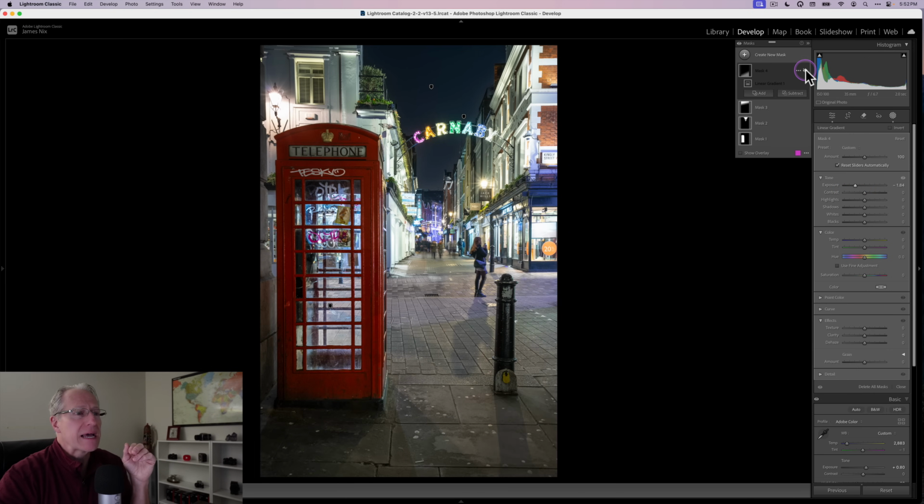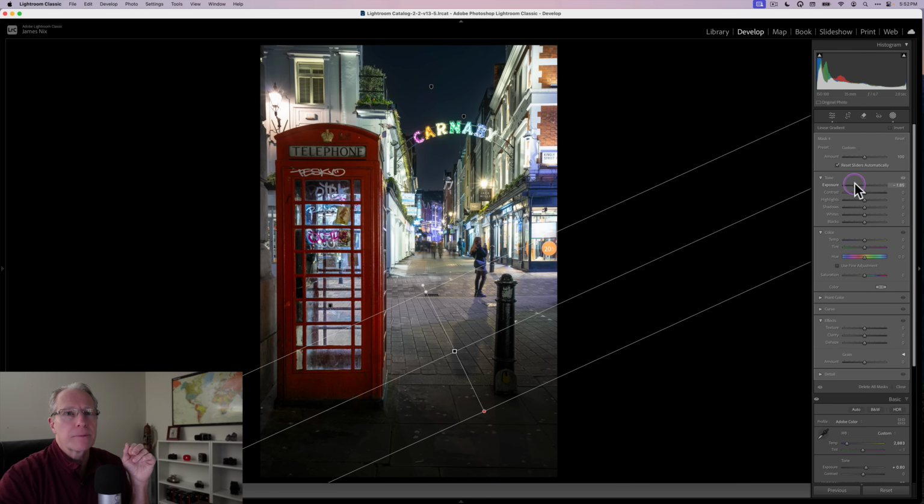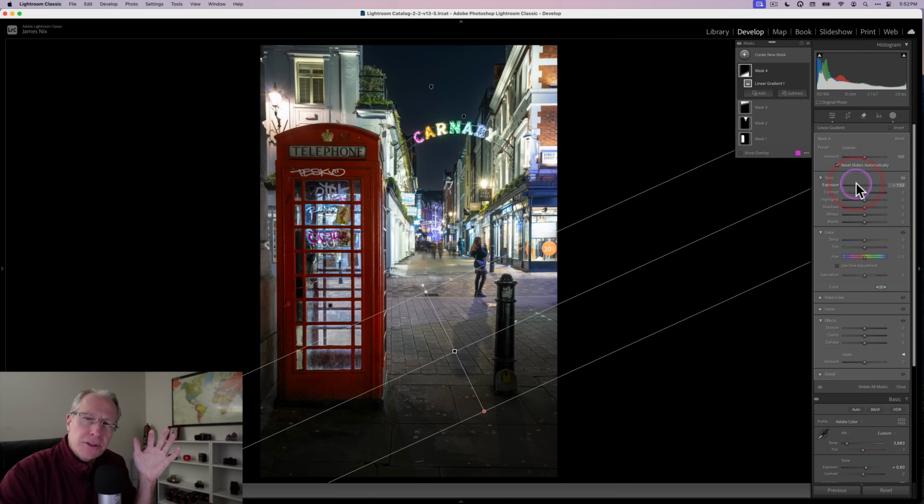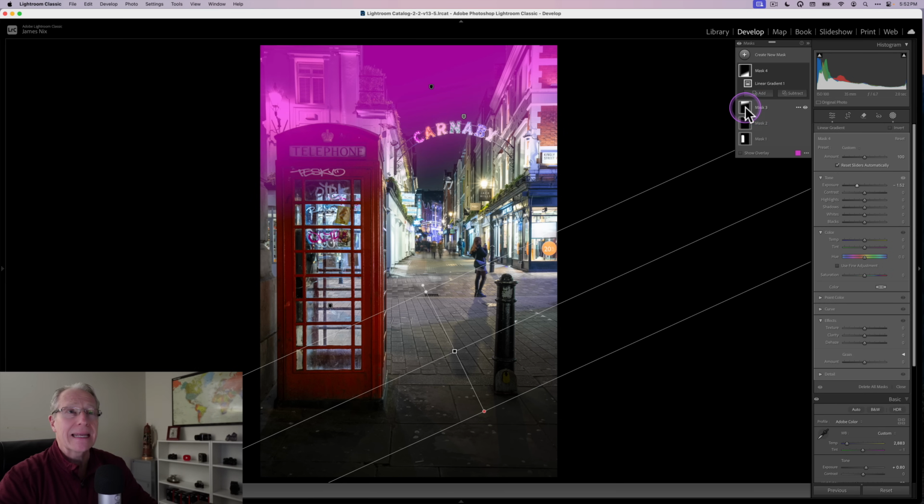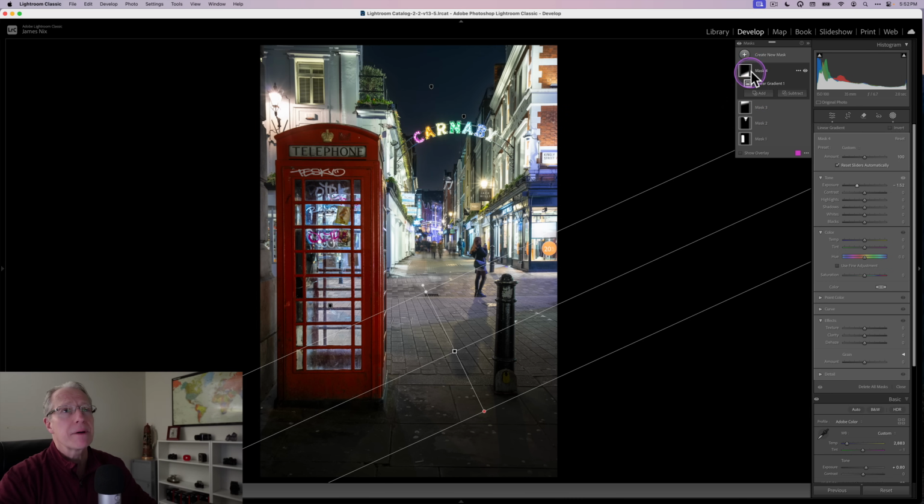But if you look at the before and after, that's too dark now. So let me pull that back a little bit. You would adjust this to your heart's content, of course. And every photo is different. So all I've done there is adjust a few things. I adjusted the phone booth to make it brighter, give it a little bit more pop. And the rest was just lighting. I darkened the sky, made it bluer. I darkened the overall top, and then I darkened the bottom with these linear gradients.